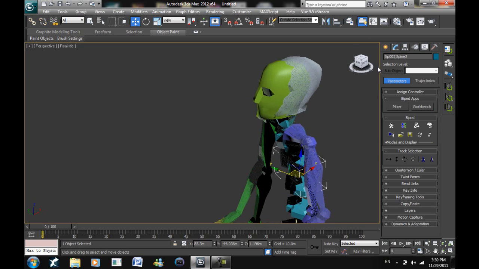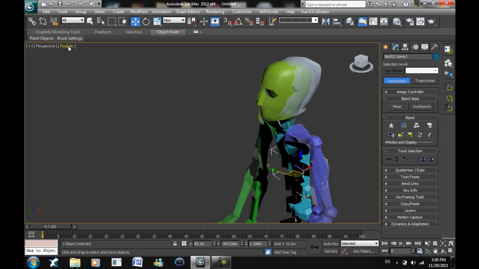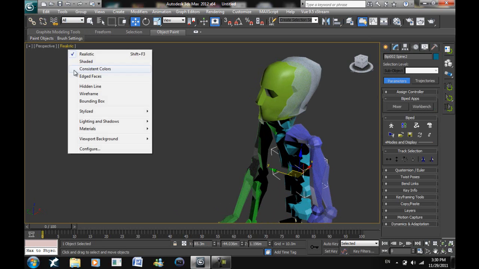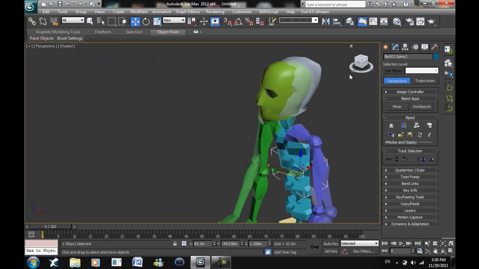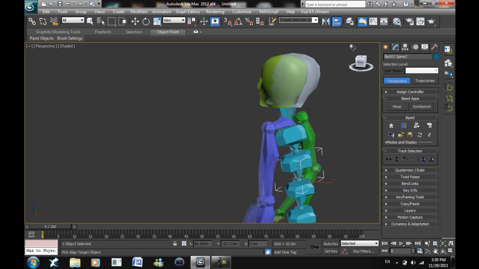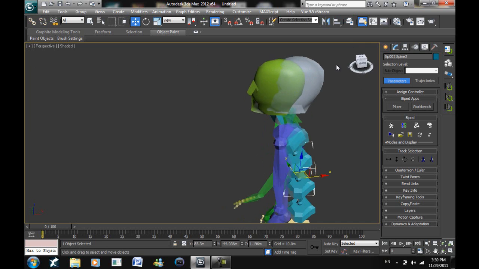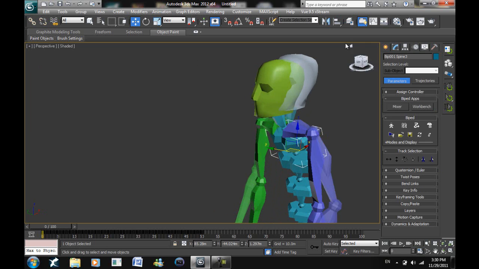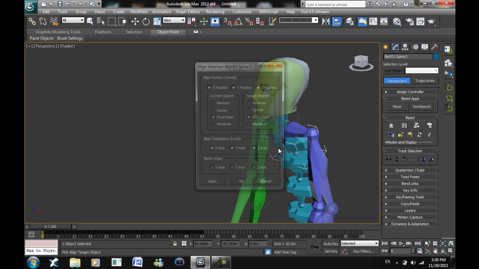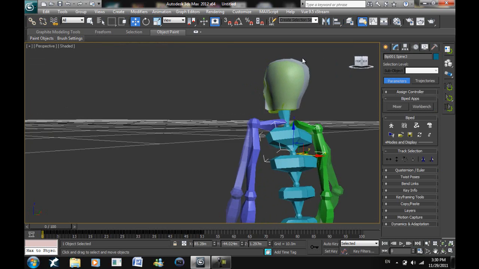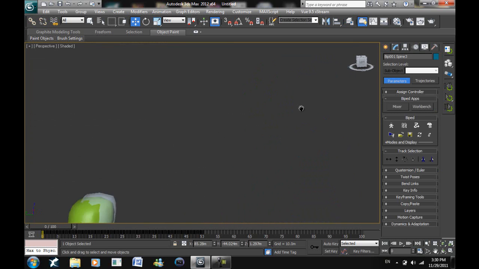If sometimes this shadow annoys you, you can easily click on realistic here, choose shaded. I prefer to work with this view. This align. Okay. This one also align. Okay. Now this is aligned.